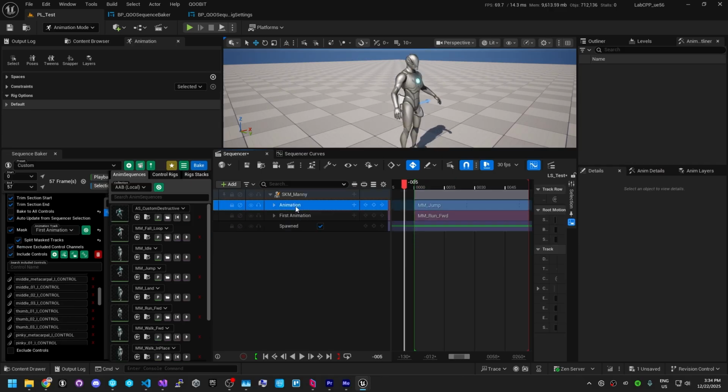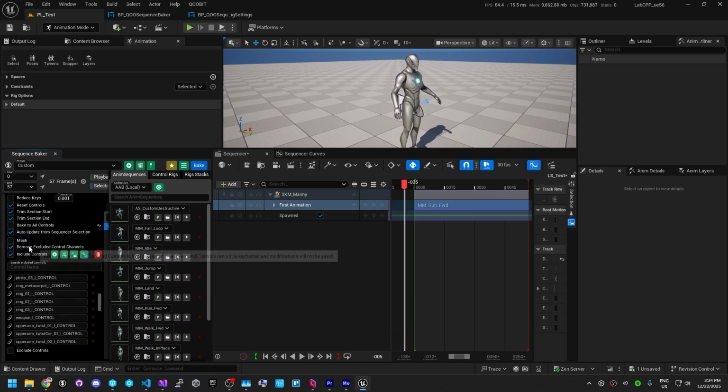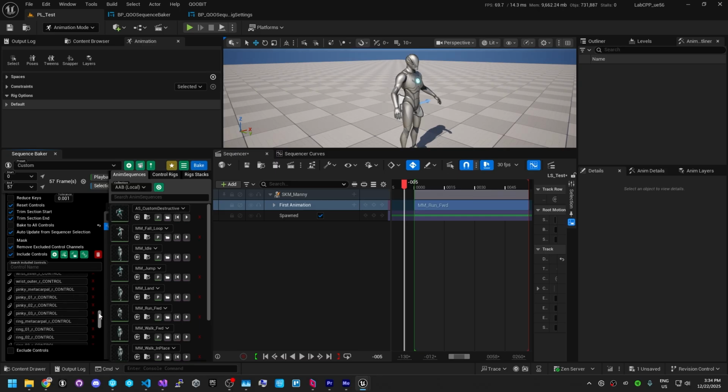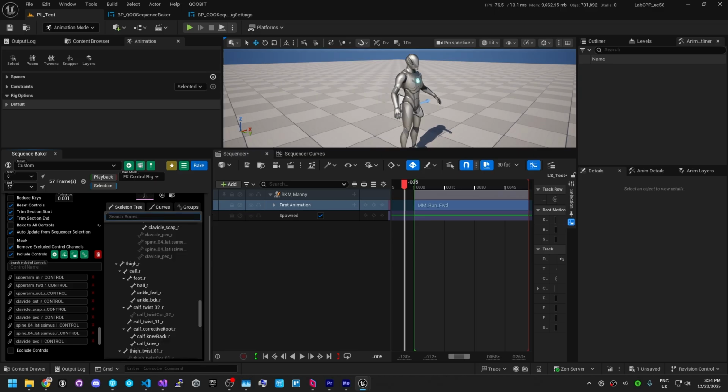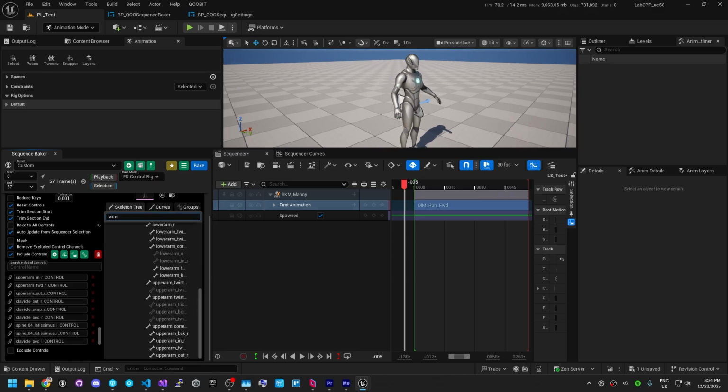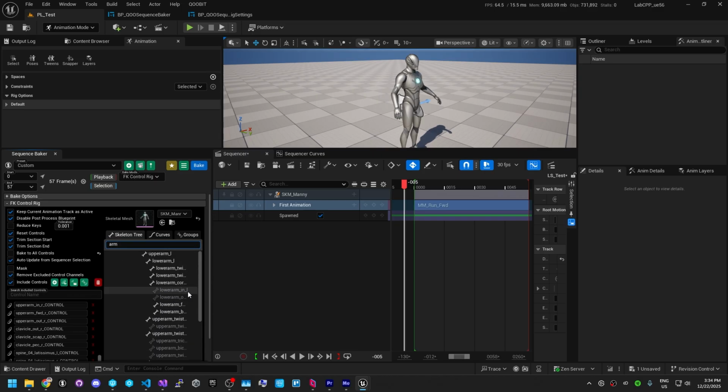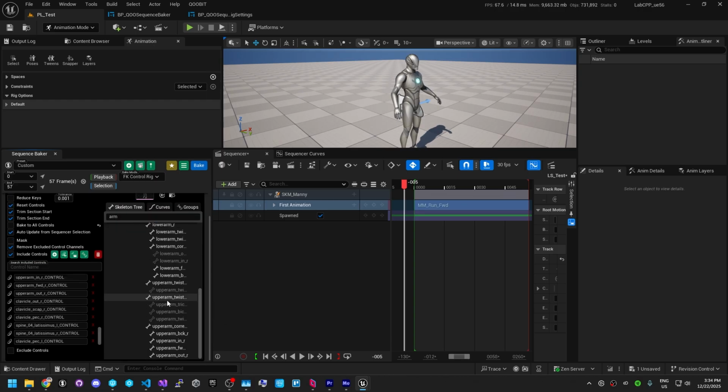All right, and then on top of this, if we wanted to come back to our basic example here, we can also choose to exclude controls from our list here. So for example, if we do a refresh again real quick, we only have one animation track. And what we're going to do is we're not going to be masking. We're just going to be excluding controls from our bake zone. So for example, we can take our arm. So we're going to go arm. And we're going to go here and we're going to take our upper arm, lower arm, and we're going to take our hand as well.